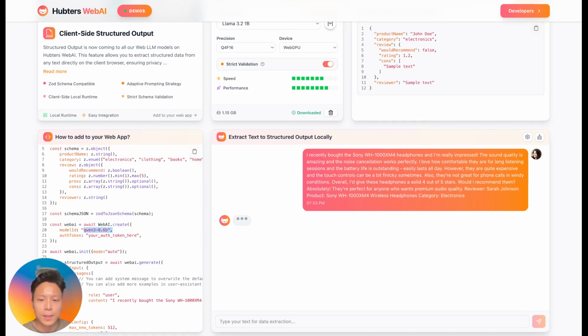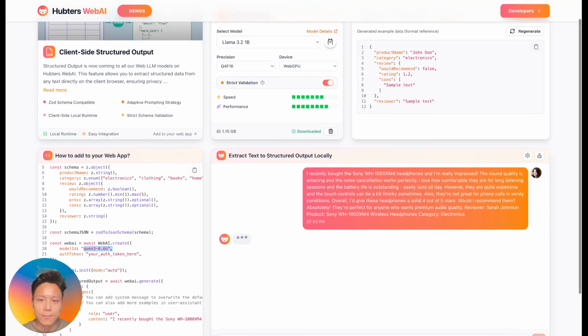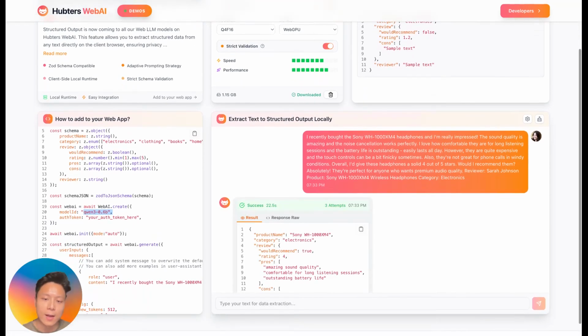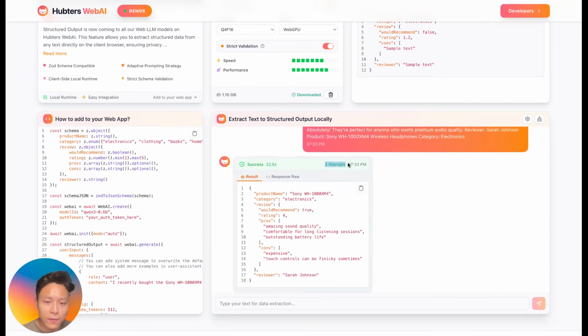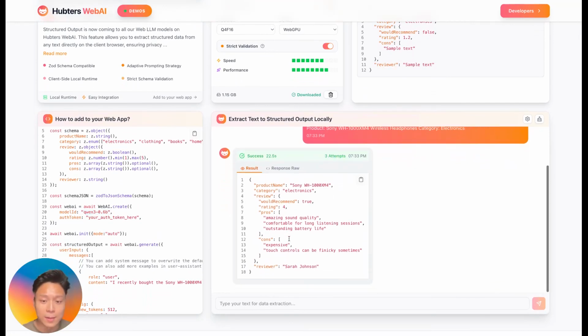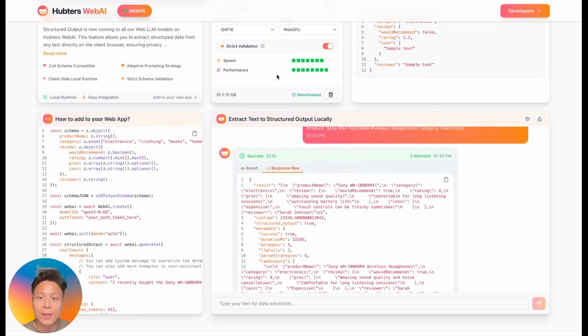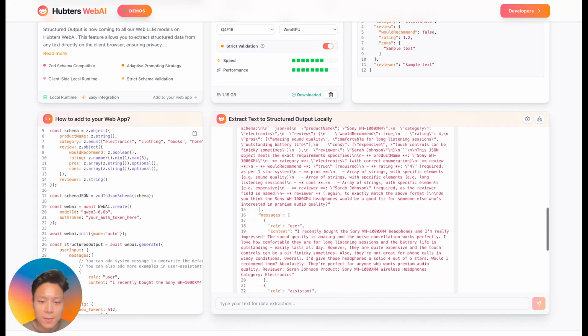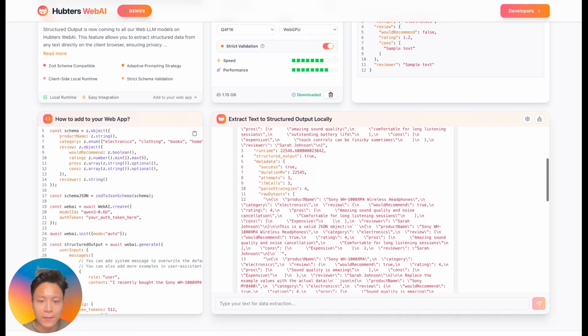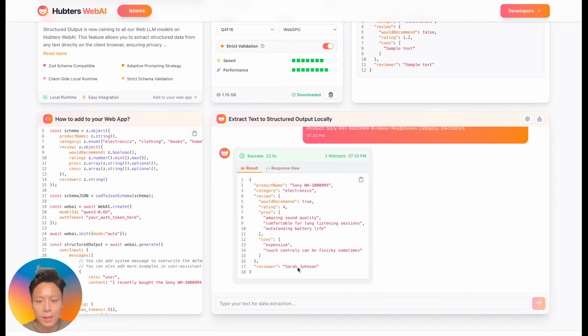Different models have different performances and different speeds, and some models have higher requirements. So this one took 22 seconds because it failed twice. It's the third attempt that it validates the data, because we turn on the strict validation, so we can see the 3 outputs that we have here before, but eventually it gives a good and valid result.